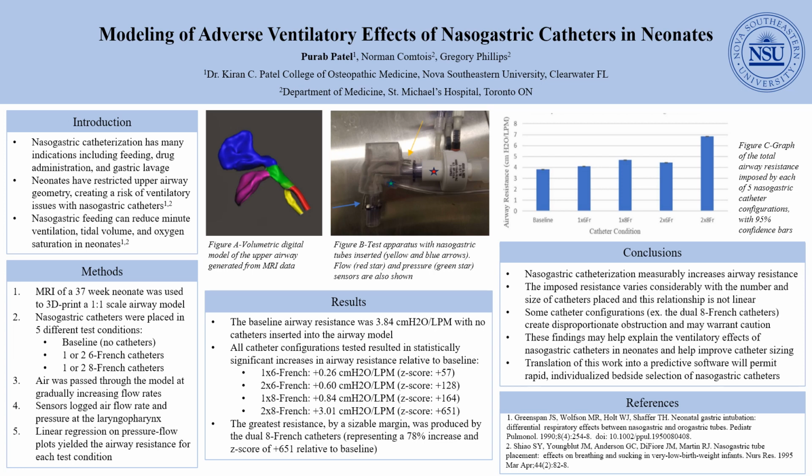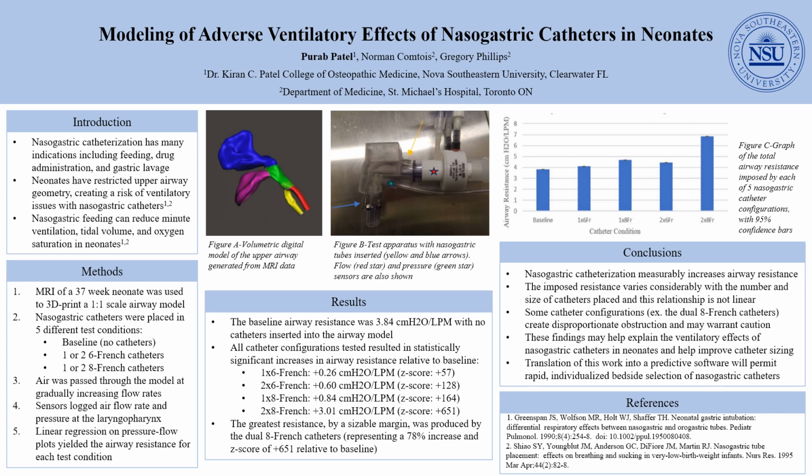The conclusions of this study are several. Firstly, that nasogastric catheterization measurably increases the airway resistance, and this warrants special attention in the neonatal population. The imposed resistance also varies considerably with the number and size of catheters placed, and the relationship is not necessarily linear. For example, the dual 8 French catheters showed a disproportionate increase in the airway resistance compared to other catheter configurations.